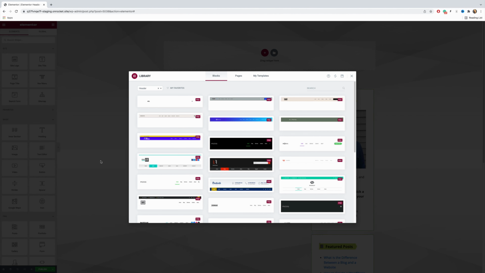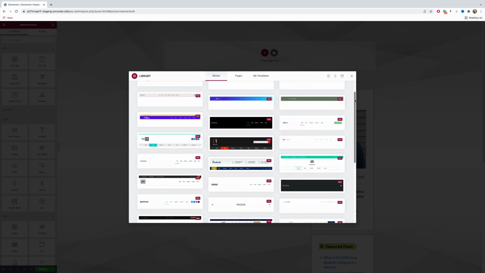And what happens next is that I will see a site library, different blocks that are already created by the Elementor team. So I can choose between the blocks by choosing a different value on this drop down menu, but the header is already selected and we are working with the header. So let me just make sure that this header value is chosen, and I can then see all these ready-made templates.